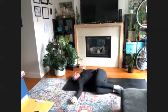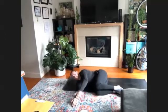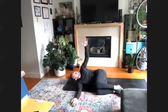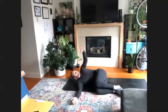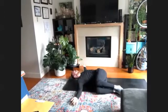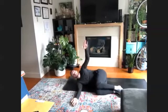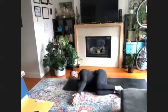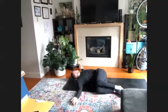Remember, we're trying to get that shoulder down. If you struggle getting that shoulder down and you're doing overhead presses, this is definitely something you want to make sure you're working on, because this is your thoracic rotation. It could also mean that your thoracic extension is probably pretty bad. And if your thoracic extension is really bad, that extension is going to come from your lumbar spine, which will lead to back pain if you're doing overhead pressing. Okay, let's do 2 more.